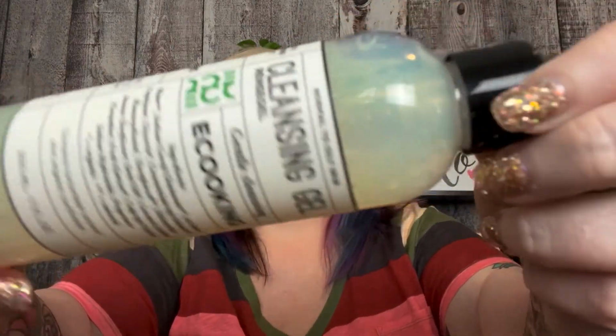Work the gel into a lather in your hands and apply to your face and neck morning and evening. The nourishing formula deeply yet gently cleanses your skin, suitable for normal or oily skin. Rinse with water. And it says that e-cooking was the result of Tina Segard's personal crisis, which made her skin look tired and dull. Thus, she went to the kitchen to mix creams, oils, and serums that could boost her skin. This eventually is how e-cooking came about. Read the full story at ecooking.com. And this is a nice size gel, and it's kind of sparkly. I like how it's kind of sparkly and bubbly. That's very nice.